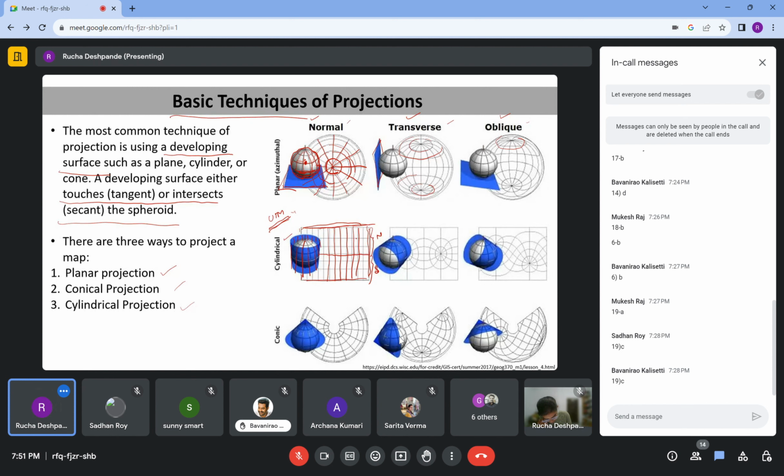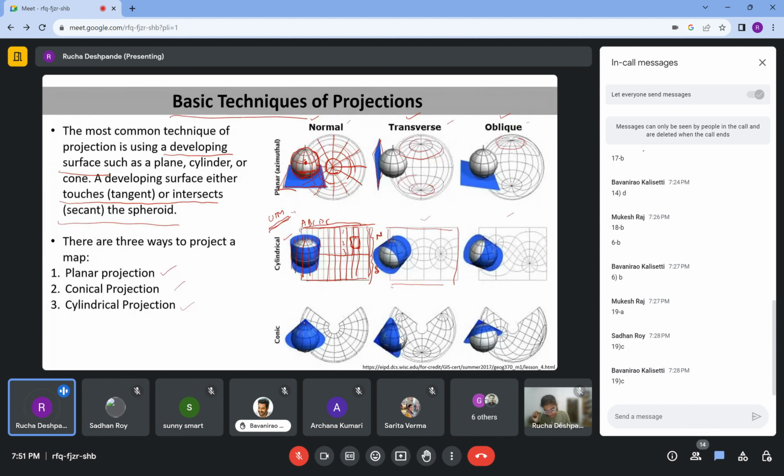So if I want to represent a particular box, then it will be based on these labels: here these are labeled as A, B, C, D, and so on. And here vertically you have different numbers, and then you have north or south. Then there is transverse projection for cylindrical, and there is oblique. So based on how this cylindrical surface is wrapped with respect to the globe, this transformation will be different.